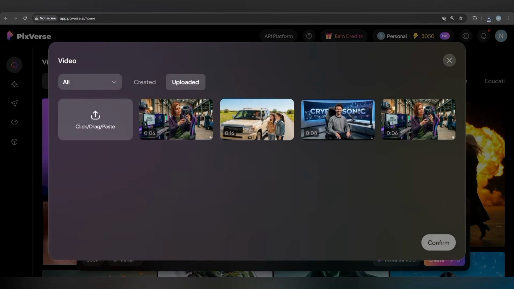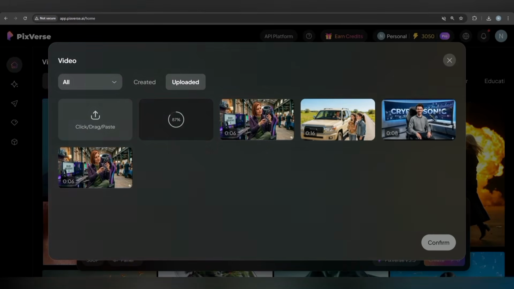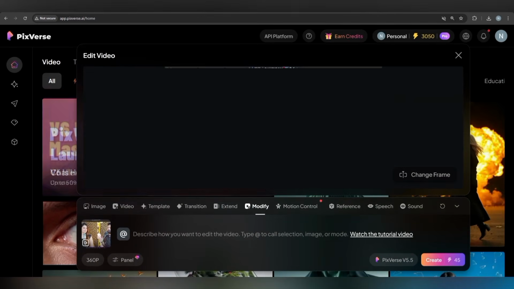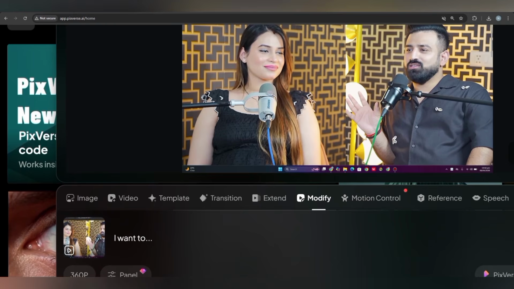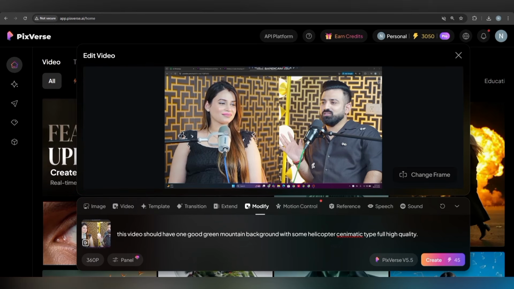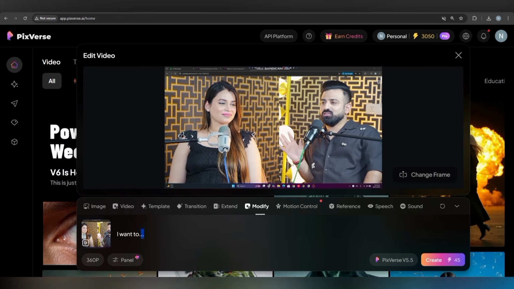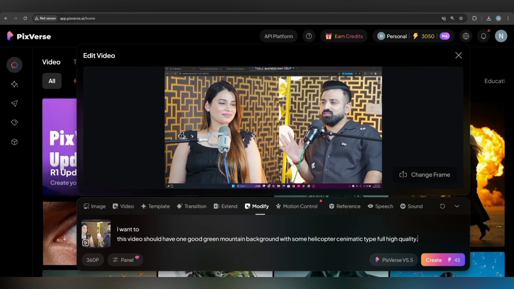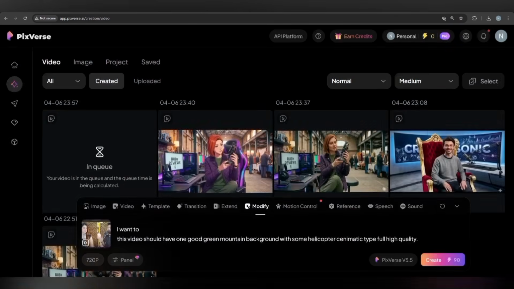And now we can also change the background for a picture or video. For that you can upload a video that you want to use for the background change. I have selected it here, and after selecting the next one, you can use the feature where you type anything. I want to remove the background and change it to a helicopter with mountain. This is what I want. I have given all this detail here, and after selecting the resolution, we need to click on the create option. You will get it in the queue, and the result is really awesome. And this is also something that you need to understand.